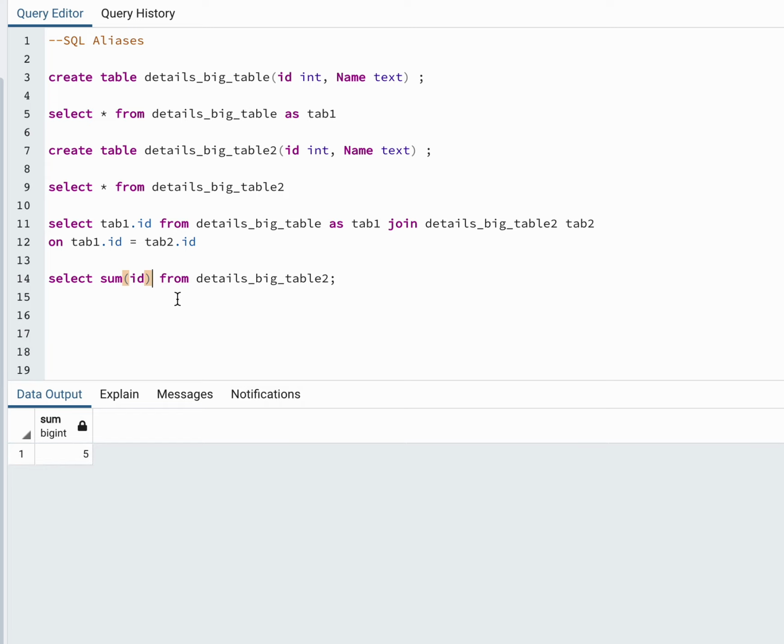So instead of getting some random column name in your select statement, you can give it an alias as sum ID, something like this, right? If you run this, you can see the column name would be changed to your alias, and that's how it is useful, giving the alias to your tables or your columns, so that it can be more understandable and take less effort. So that was it about the alias.